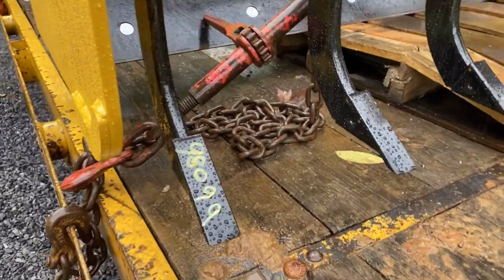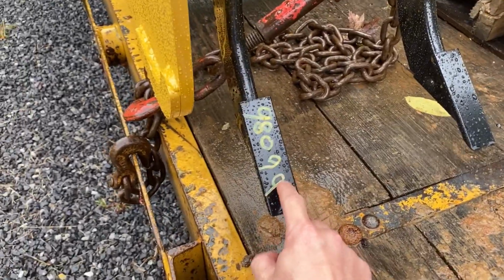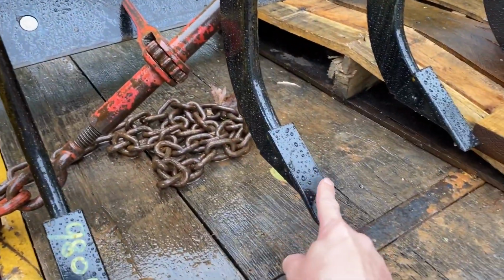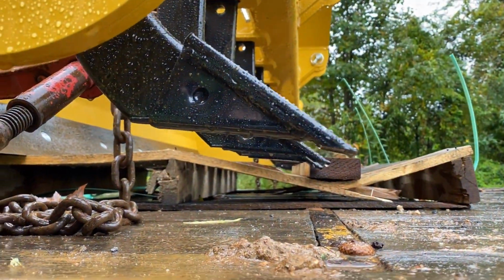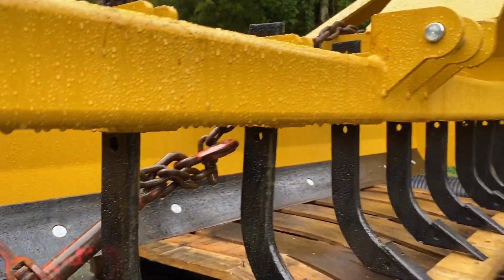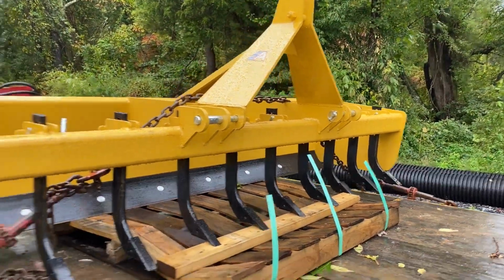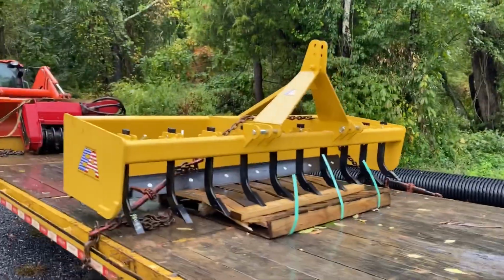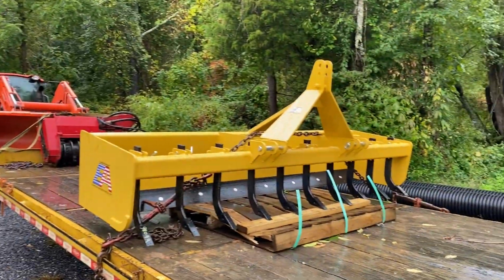Now just check out the shanks on this boy. I'm pretty sure Ted said on his last video that these are made from a lot of dump truck beds that are designed for demolition. Thing is sharp. I don't think we'll be snapping those off. I think they'll wear, but I don't think they'll snap off. Those are tough, man. Look at that. How many we got? 1, 2, 3, 4, 5, 6, 7, 8, 9, 10. We're gonna be ripping some ground with this bad boy. We may have to load that bucket down to get enough traction on the front to pull this thing.